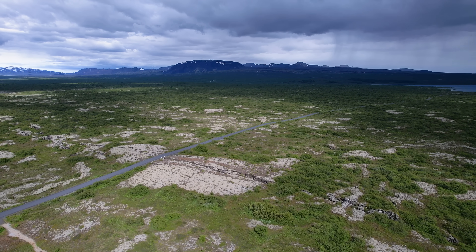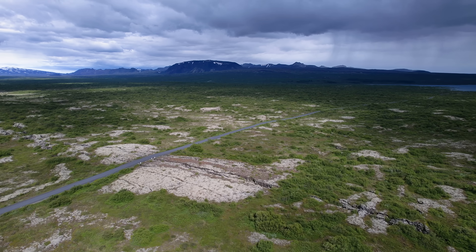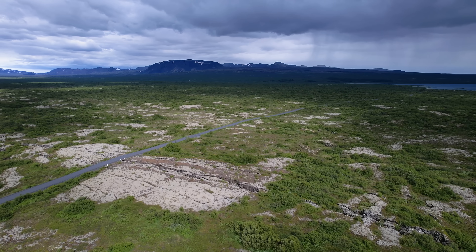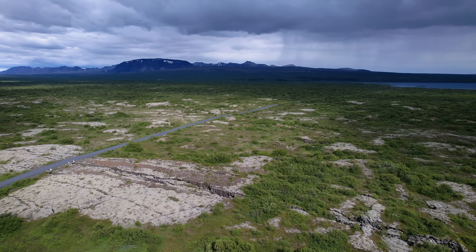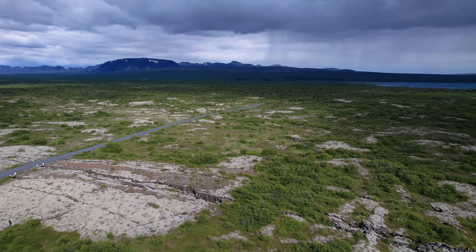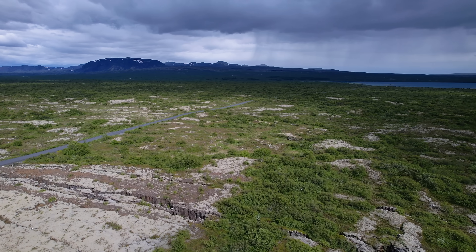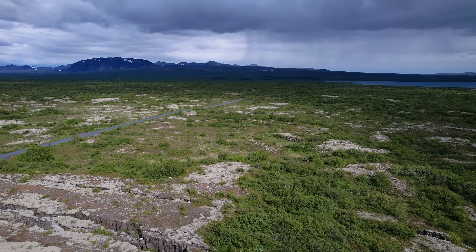Hello and greetings from Iceland. Yet again, I have some big news — one more Icelandic volcano I can definitely put on my list of volcanoes that are somewhere in the process of getting ready to erupt or confirmed land uplift. And this could probably be the most unexpected entry of the year.